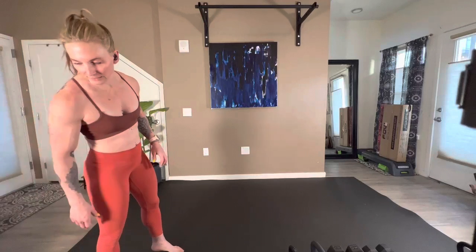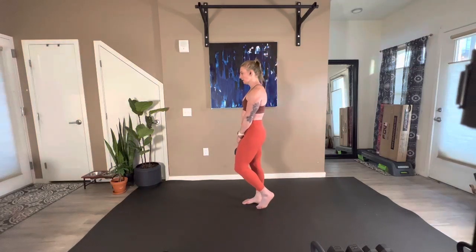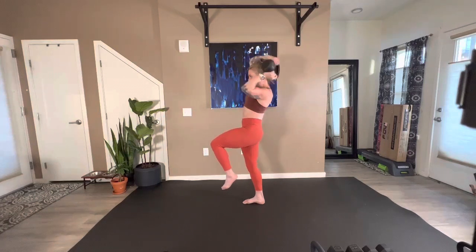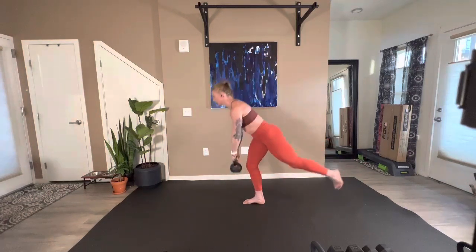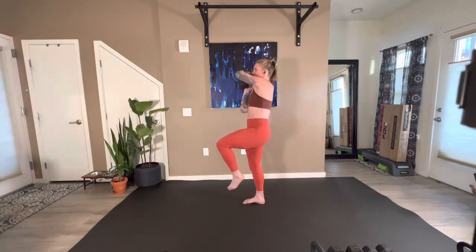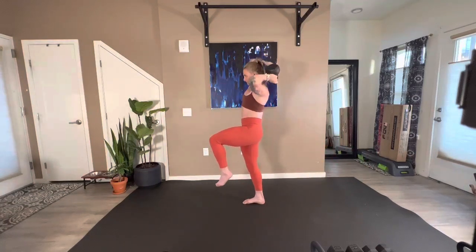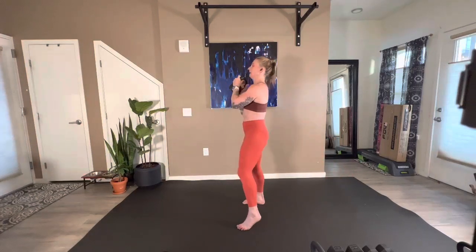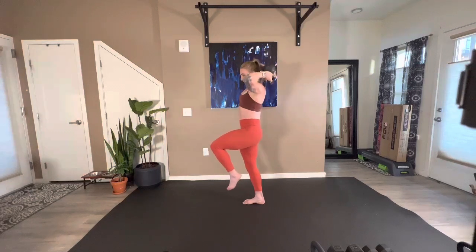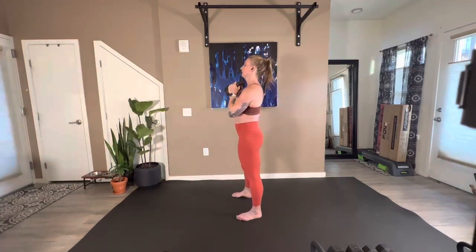Take it where you need to go. We take off in 10 seconds. First side in five, three, two, here we go — RDL, clean it, halo, repeat. 18 seconds remaining. If you lose your balance, it's all good — it's going to happen. 10 seconds. Five, four, three, two, one. That standing leg is burning.